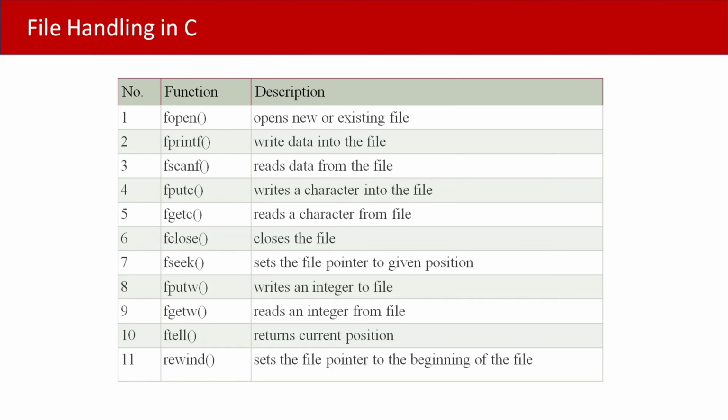If you use fprintf and fscanf, we can do everything. We can read a character, read an integer, read a string, read a double, everything we can do. ftell will return the current position of the cursor, where it is, whether it is at the starting point of the file, in the middle position, or at the end. So ftell will return the current position of the file pointer.